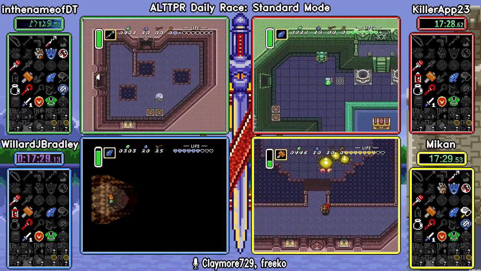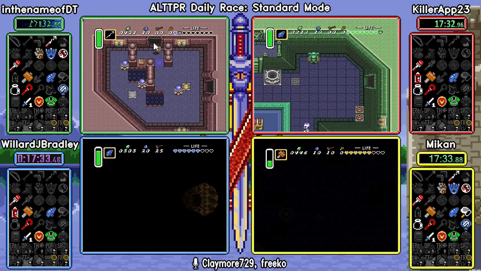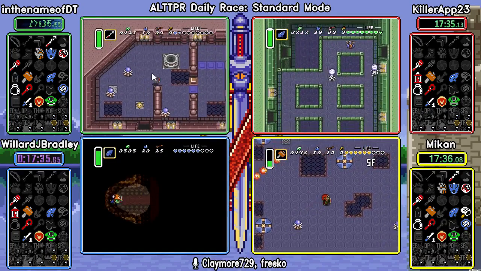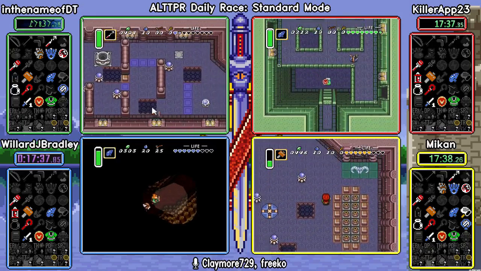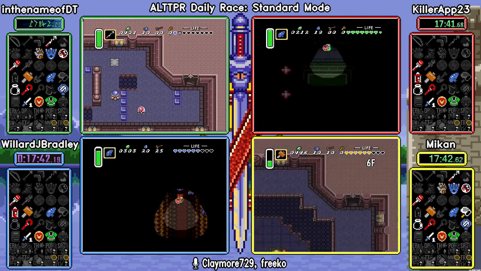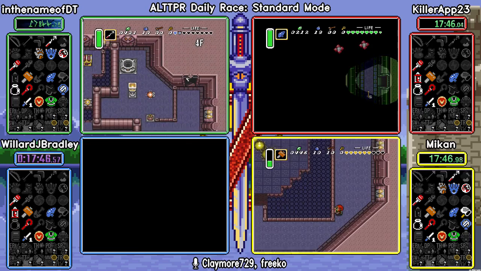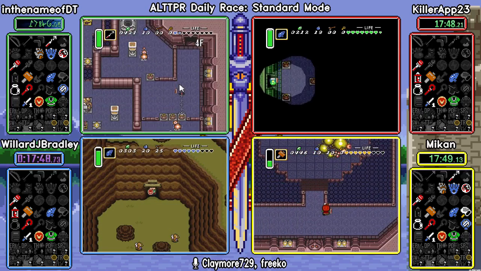Willard is exploring the old man cave. There he is, picking up the old man, and he's about to get his bottle. And then he's probably gonna, he doesn't have hookshot, which means that the check is gonna be delayed for him.